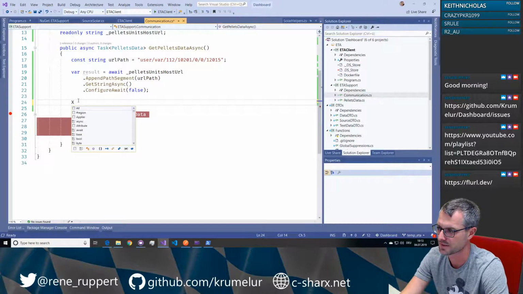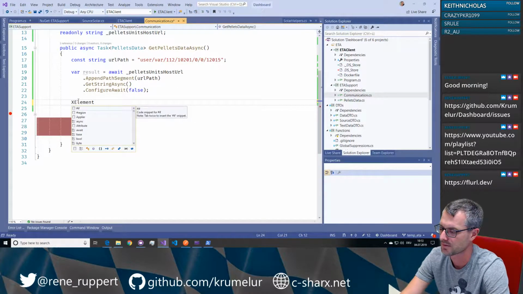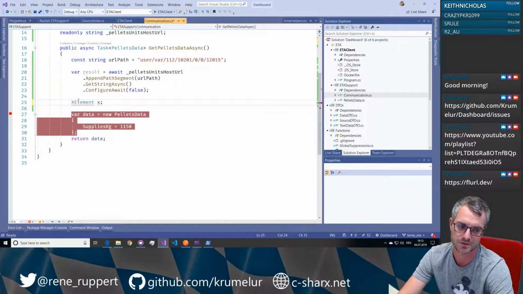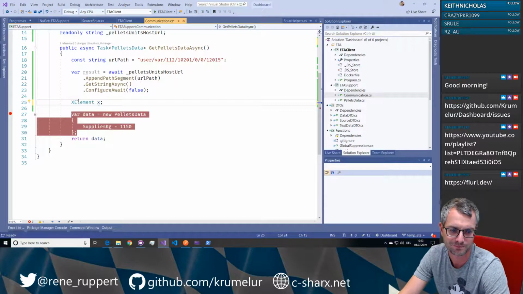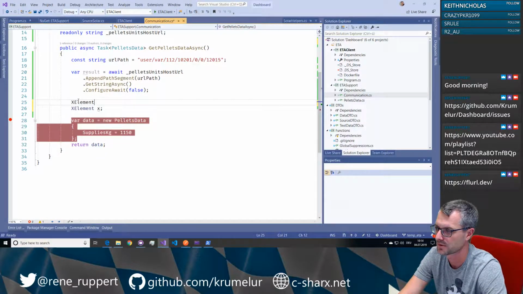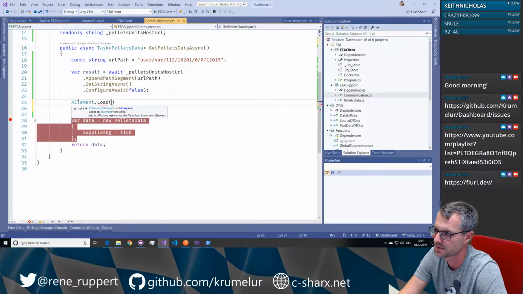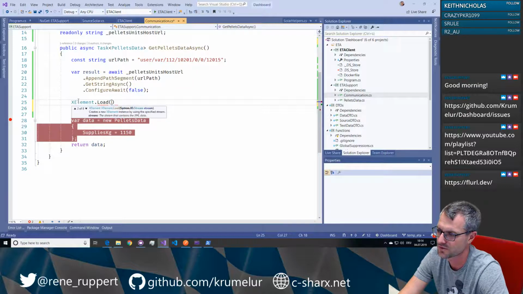Yeah, XElement, right? Using System.Xml.Linq. So maybe we can use that to somehow extract the information in there. XElement. So this allows to load from a URI, from a stream. I just want to load from a string.